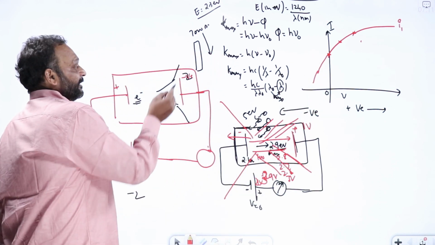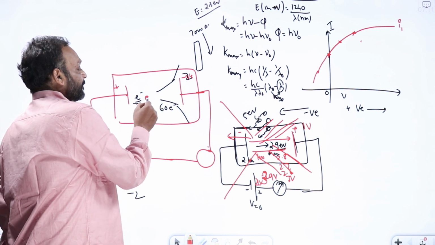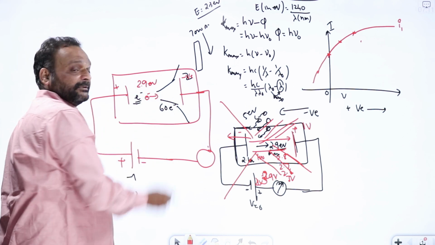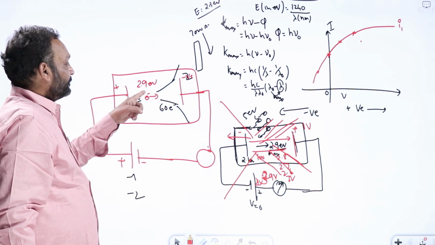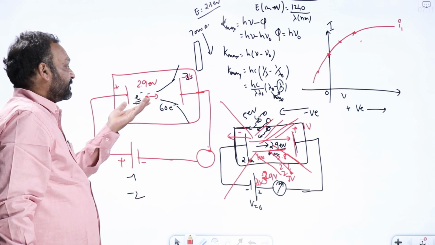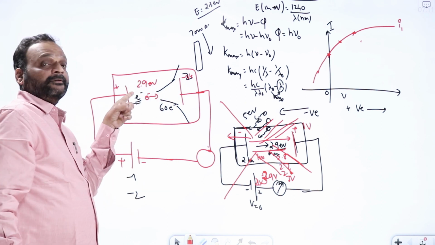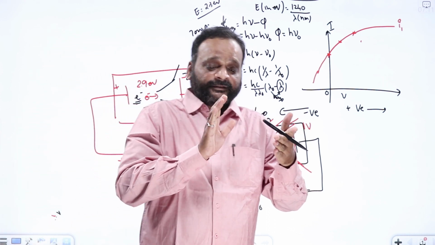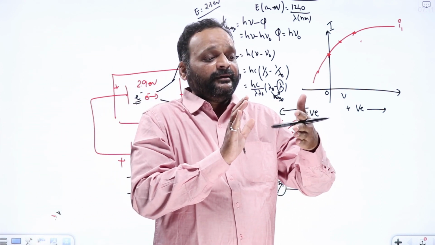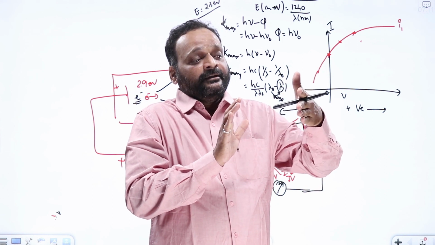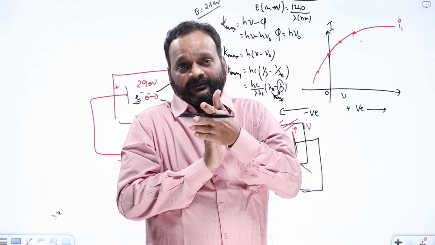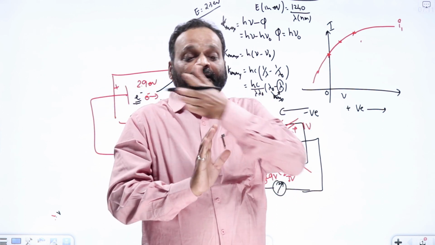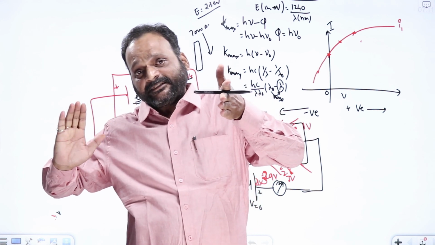Okay, but that -2 volts cannot stop an electron with maximum kinetic energy of say 2.9 electron volts from reaching the plate. Because -2 volts is not sufficient to push an electron which is coming with 2.9 electron volts of energy. It is like something coming out with some energy of, say, 5 joules in one direction. You cannot apply -1 joule of energy and stop it. In order to stop this one, you have to apply an equal or greater amount of force. If you apply more force, it moves in the opposite direction.